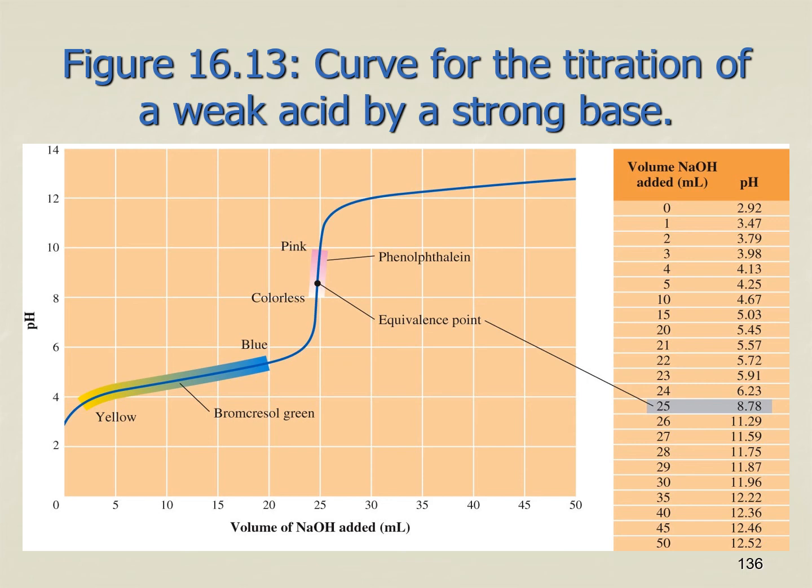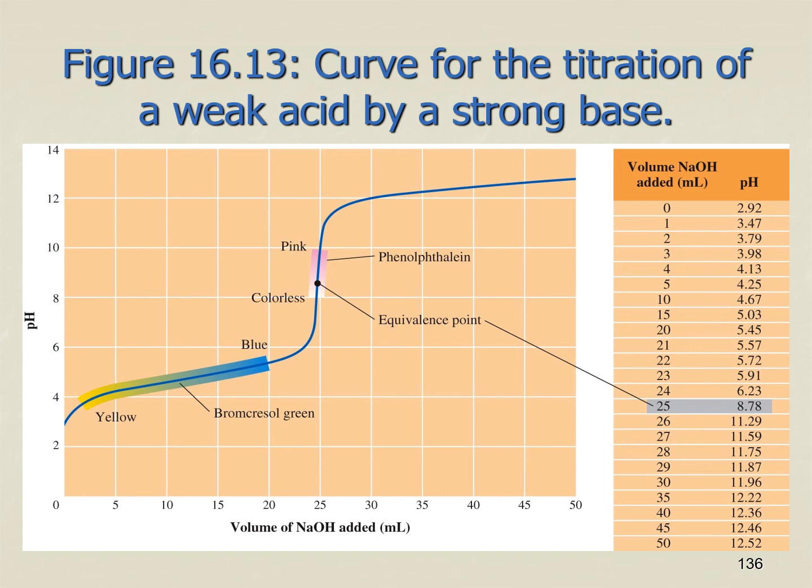The sweep through the endpoint is not as dramatic. The endpoint, the equivalence point, is at a pH higher than 7. So in this case, it's about 8.8. And then the second half, after you go through the endpoint, should look the same because then you just have excess OH negative. So that should look the same. But you might go back and look at the difference between the strong acid and the weak acid titration. So a couple of things.